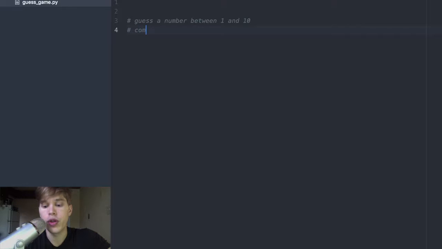So that's what we're going to have to do. So we'll say the computer is the one that chooses the number. So the computer picks a number. Then we try to guess that number. And we have to have a way that compares our guess to the computer's number. Alright. That seems like all we need. So let's get started. First, the computer needs to pick a number between 1 and 10. How are we going to do that?